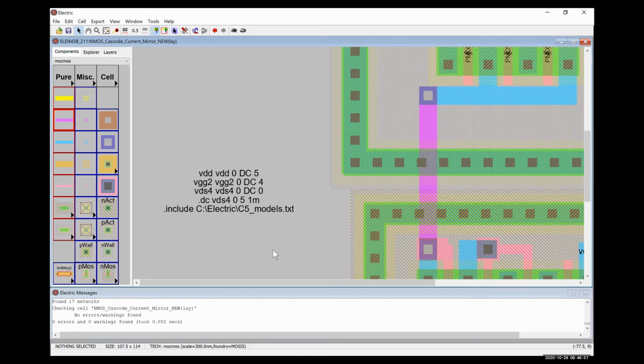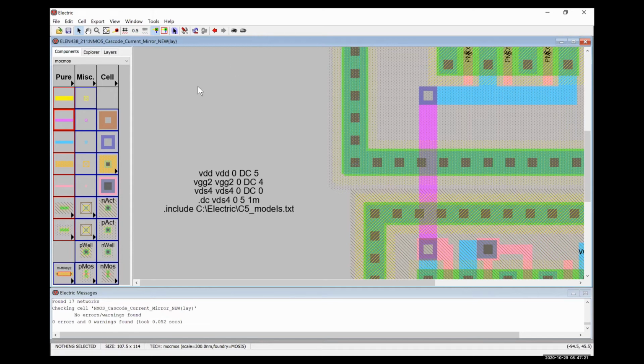I've got a 5 volt DC supply. I'm initializing the drain-source voltage, so that's effectively my output voltage for this current mirror, at 0, and then I'm scaling it from 0 to 5 in 1 millivolt increments.